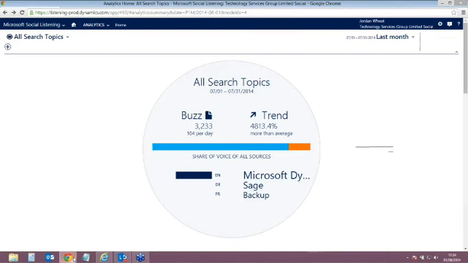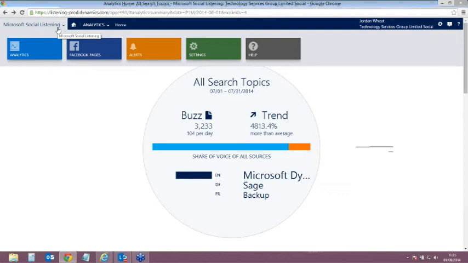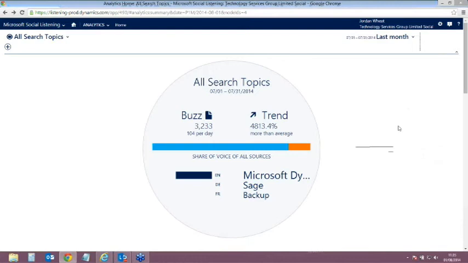So the first thing you'll notice about social listening is that it is pretty much the twin for Microsoft Dynamics CRM in terms of how users will navigate, and when your marketers and customer service representatives and equally sales are using social listening, they will find the experience of it exactly seamless to Microsoft Dynamics CRM, and it will ultimately feel like they're in one solution, that they've never left Microsoft Dynamics CRM itself. So as you can see here, the navigation is exactly the same with the drop-downs, the home menus and the terminologies. Well, let's just talk a little bit about what's available here and what we're looking at in front of us.